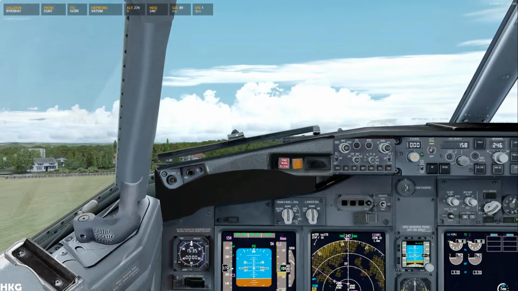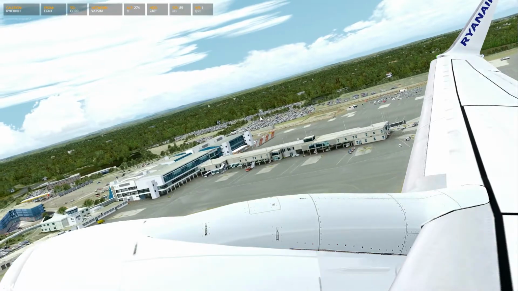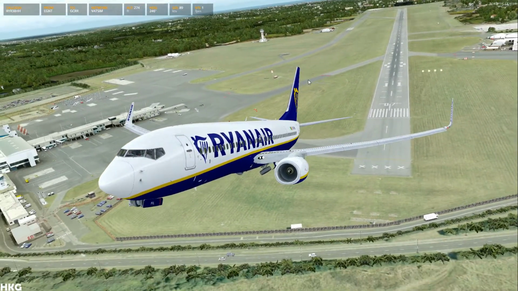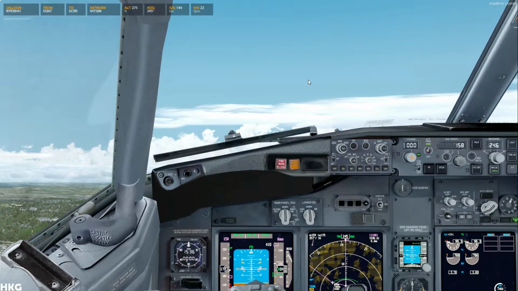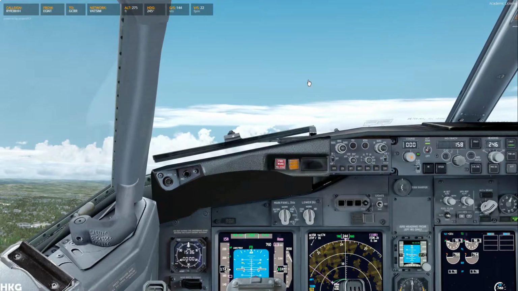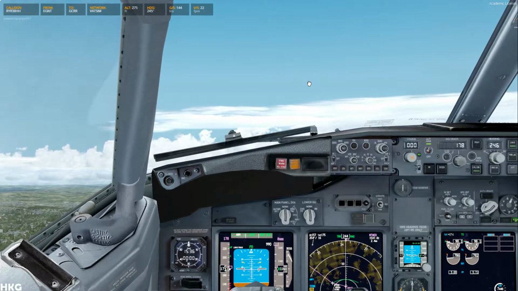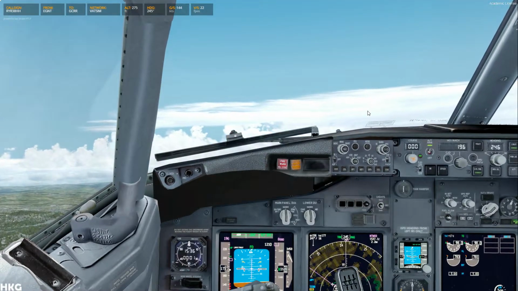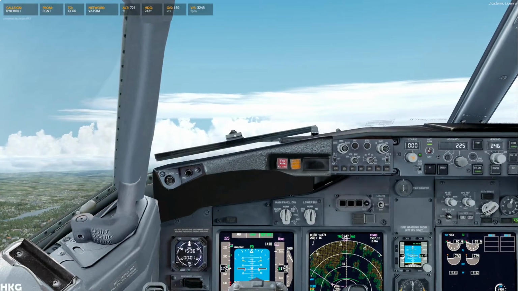Gear up. Positive gear up. Climb. Positive climb. Select LNAV. LNAV. Select level change. Level change. Bog up. Bog up. It's a little bit turbulent. Bog up, you say.